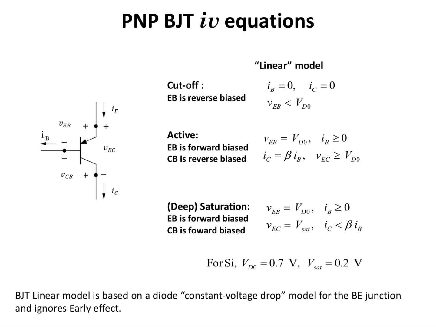And here are the equations for a PNP transistor using a linear model for BJTs. As you can see, these equations are similar to the ones that we use for an NPN transistor, with the difference that instead of VBE, for the case of PNP, we are using VEB, and for collector emitter voltage, instead of VCE, we are using VEC. In addition, the directions of the emitter current, base current, and collector current are reversed compared to the case of an NPN transistor.